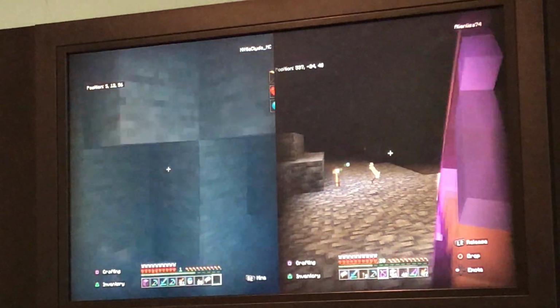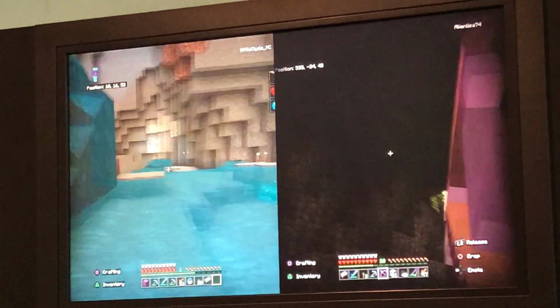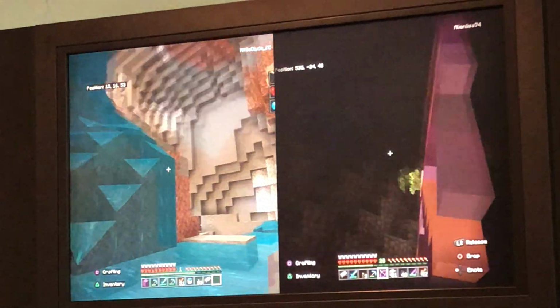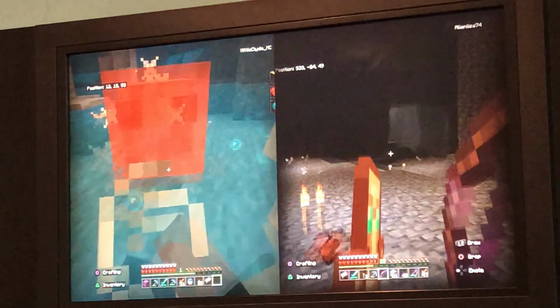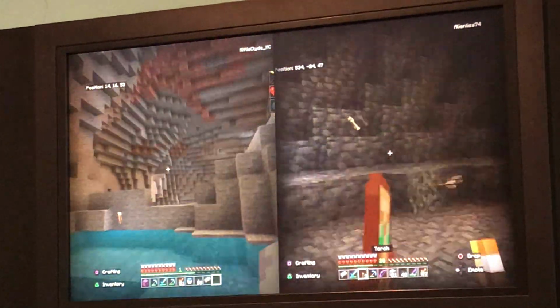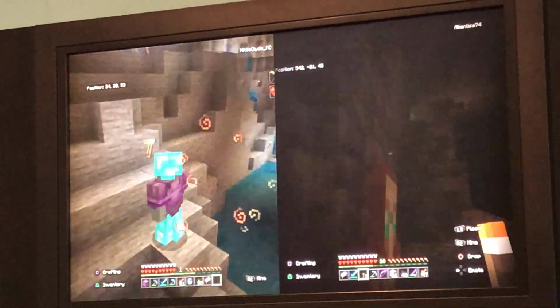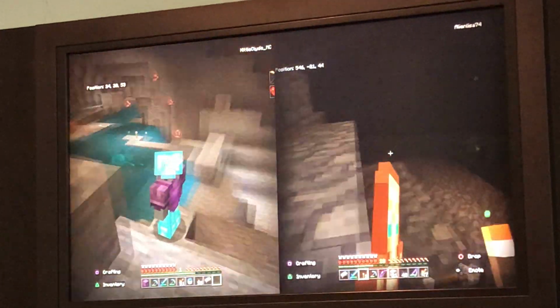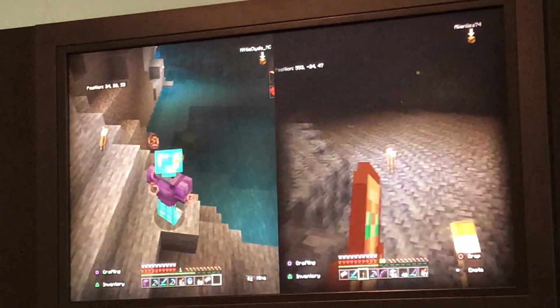And then this. Oh! I found a glow squid. I found some glow squid. I found a cave with a slime and a glow squid somewhere. Cool. I'm gonna get the slime right now. I don't know what this cave is, but apparently we've been here and there's glow squid spawning. So this will be nice.